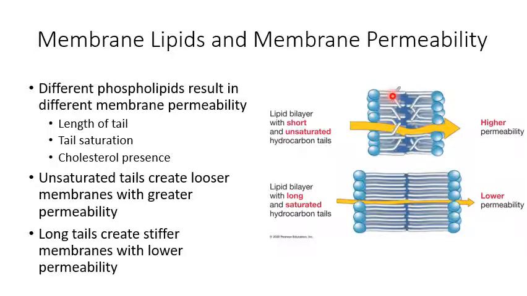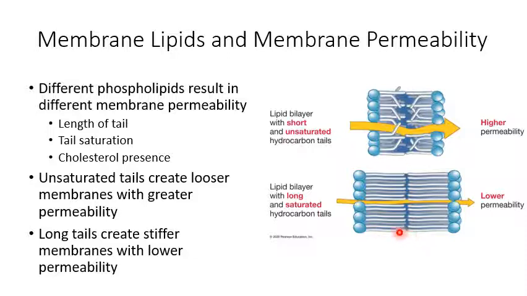And those bends prevent the phospholipids from packing very closely together. So they end up a bit more spaced apart when they have unsaturated fatty acids in them. And the fact that they're more spaced apart, of course, just makes it easier to get between them. On the other hand, if you had phospholipids in your membrane that have very long tails and that are saturated, that's going to decrease the membrane permeability and make it harder for things to get across.